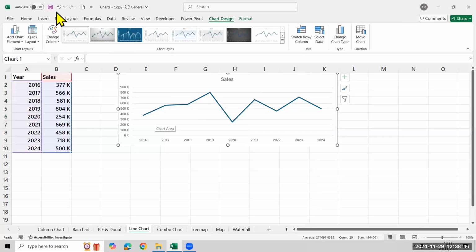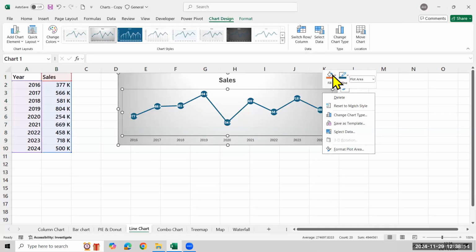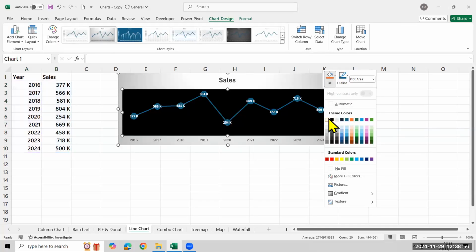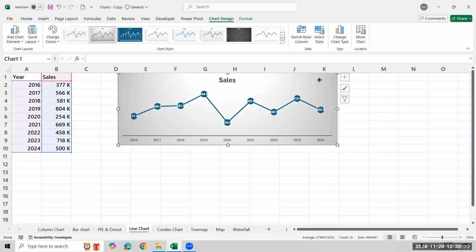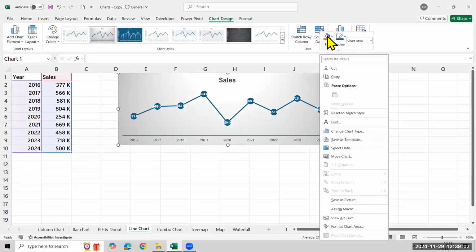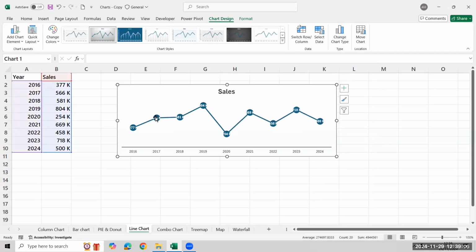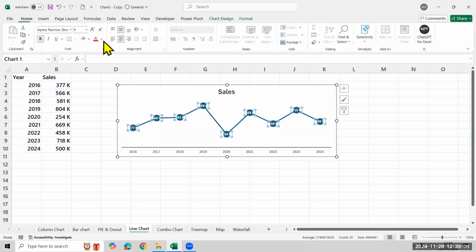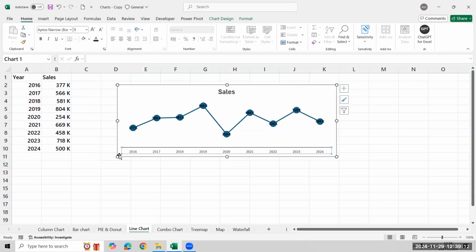And you can change the chart design and everything again. If you want to remove the dots, the line, or the background, of course you can change that. You can completely change it. So you got all the information. If you need to change the numbers also, you can change them. So you can see all the things.